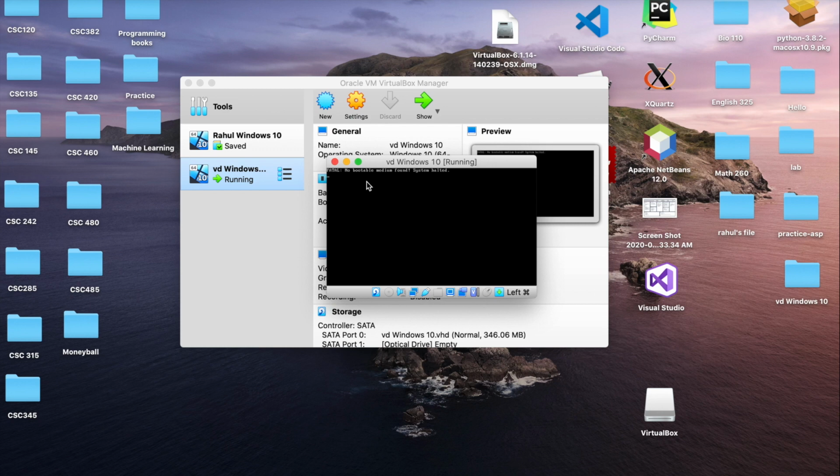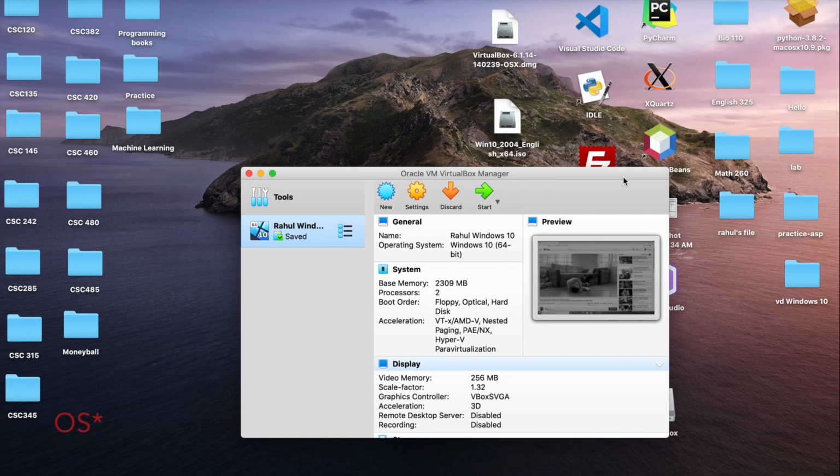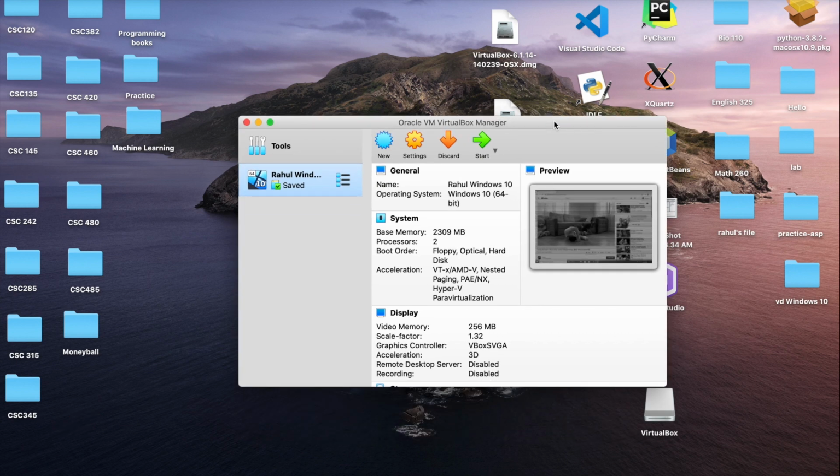But if it's your first time, you're not going to see this. The steps are pretty straightforward from here. Provide the path to the Windows disk image. It's the same as installing on a Windows machine. It's going to ask you for the edition, the date settings and so on, and then it's going to install the Windows operating system into your virtual machine.